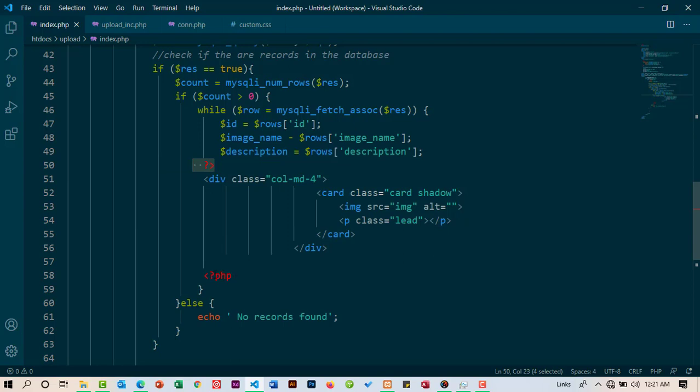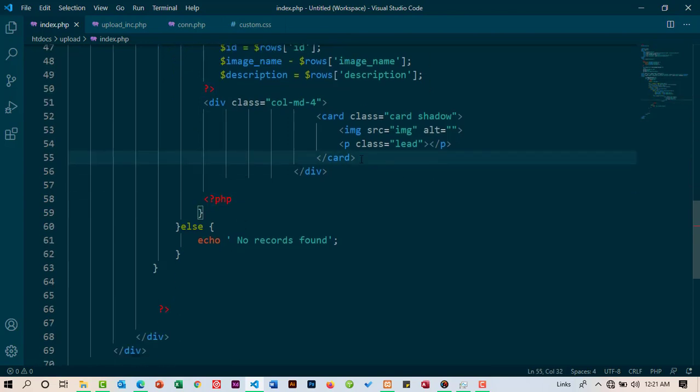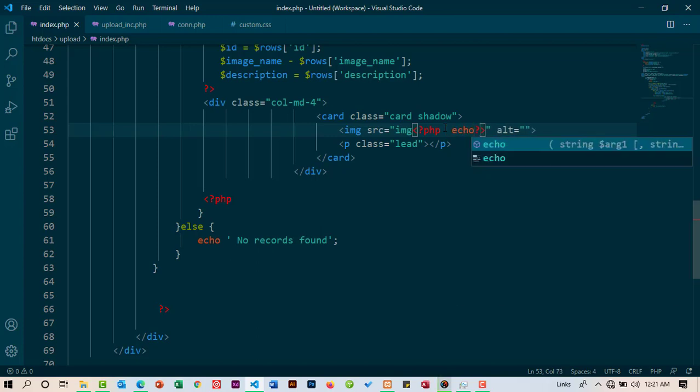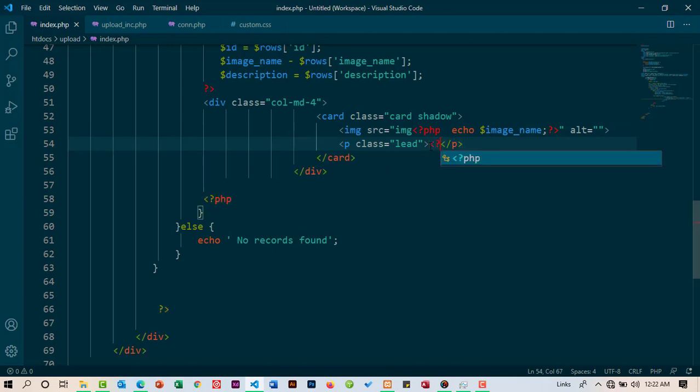and now I can echo the image. So I can just come here and have the PHP opening and closing tags, and then I can just say echo image_name, and for this one again I should have the PHP closing and opening tags, and then we echo the variable description across that.